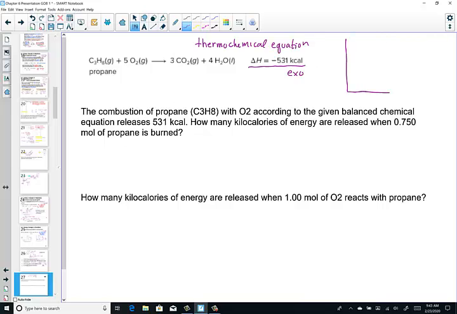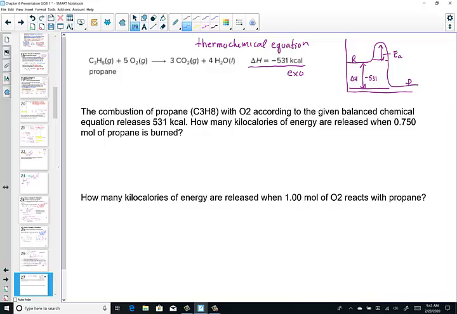And just to think about that, we have an exothermic process, meaning the reactants go to products where the heat is being released. So as reactants turn to products, our delta H, the difference between the energy level of reactants to products, is negative 531 kJs. We'll also learn to define this area as the activation energy, E sub A, how much energy is needed to separate the reactants and products. But the delta H is the difference between the reactants and products. And we'll practice that in our section 3. I'm just seeding that so it's easier when we get there.